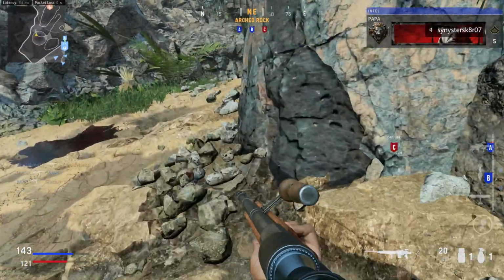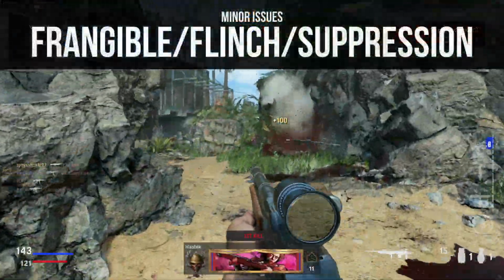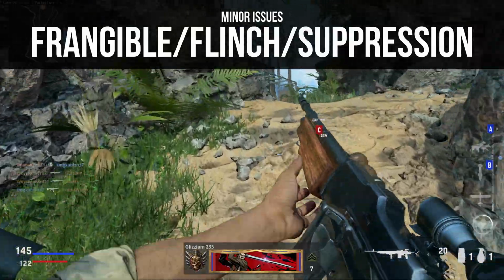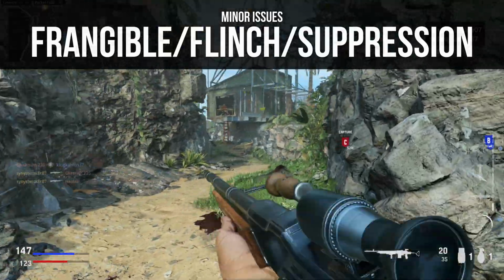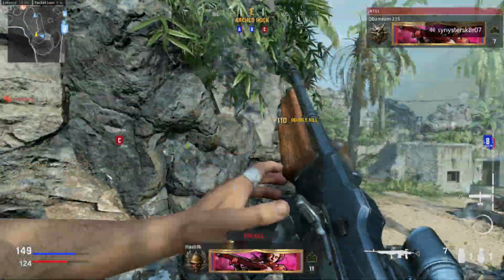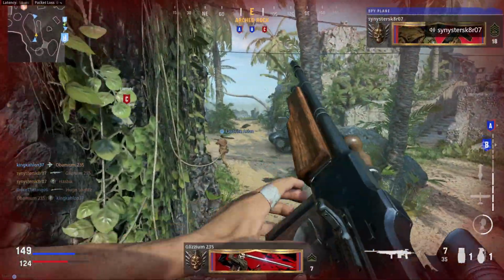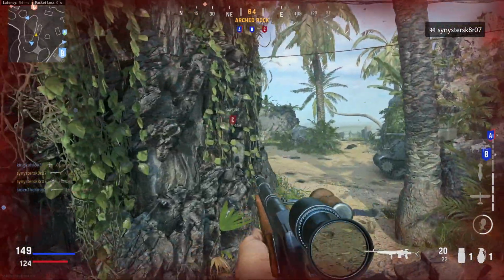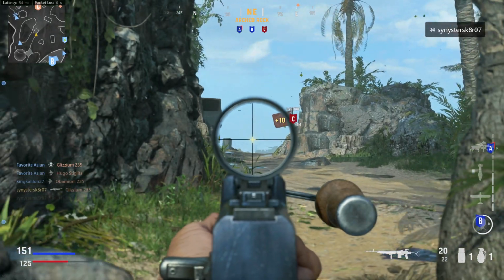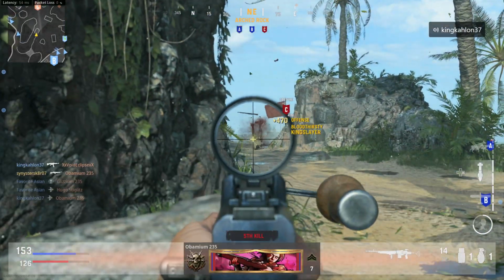Last minor issue I had with the beta are the suppression and flinch attachments for your weapons. There are ammo magazine attachments and perks that can cause your enemy to flinch more or have more screen distortion when being shot at. When I encountered these in the beta, my first thought was I'm not sure I really want these in a Call of Duty game because it feels bad on the receiving end.